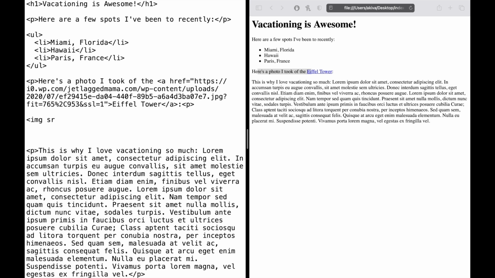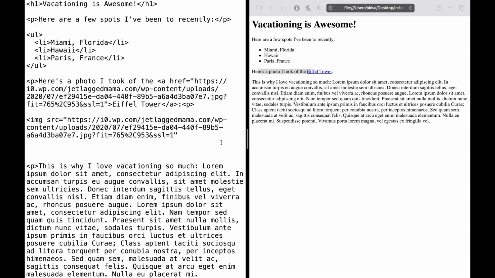And in order to tell it what image you want to display, you give something called an SRC property, source, and it basically just gets the exact same URL, just like a link does. And then this one doesn't have a closing tag because there's nothing to put inside of here. It's just an image that is going to display on the screen and there's no text associated with it. So this one doesn't get a closing tag.